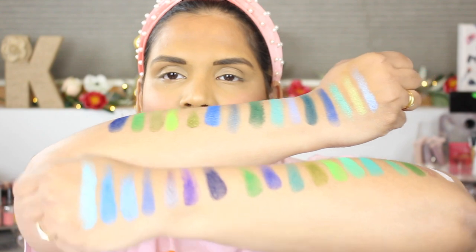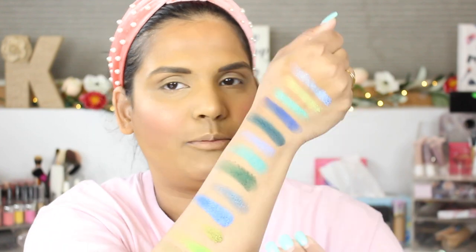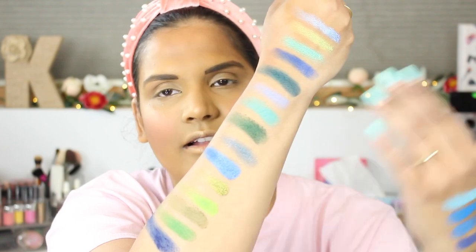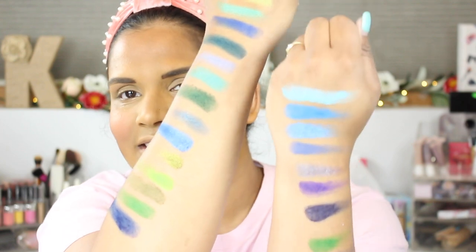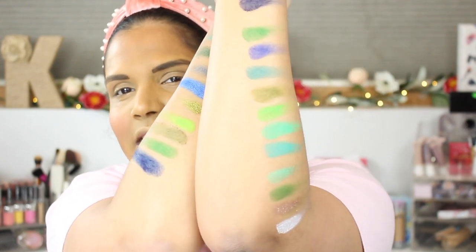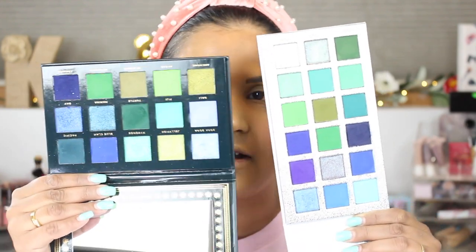But you're definitely getting more variety in the Affinity 2. But if your color story is the blues, if you love the blues, I feel like, just based off of swatches, you're still getting a good color story to work with in the Ace Beauté palette. So yeah, there are definitely similar shades. You see the greens and stuff, so I don't think you're going to be starving for shades. And I could see Ace Beauté having been influenced by the certified palette. I don't know for sure if they were, but I wouldn't be surprised because these color stories are very, very, very similar.